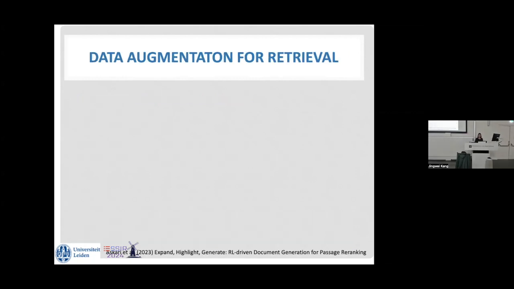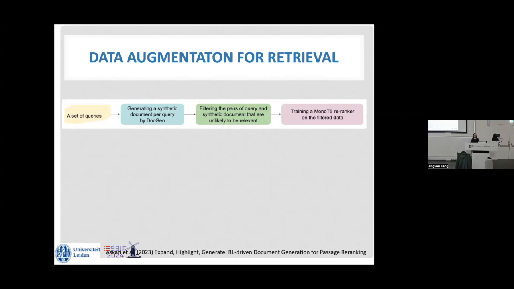So let me show an example of this. This was a paper from one of my students where he used an LLM to generate synthetic documents for queries. So he had questions, I think from the Natural Questions data set? I think so. And then he asked the LLM to answer this question. There was no extensive prompting at that stage, it was just answering the question. So we create synthetic documents like that, actually passages.